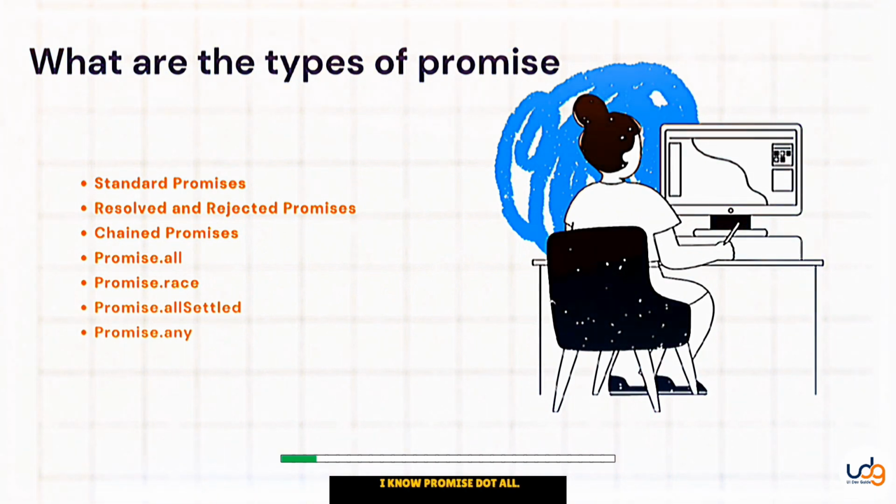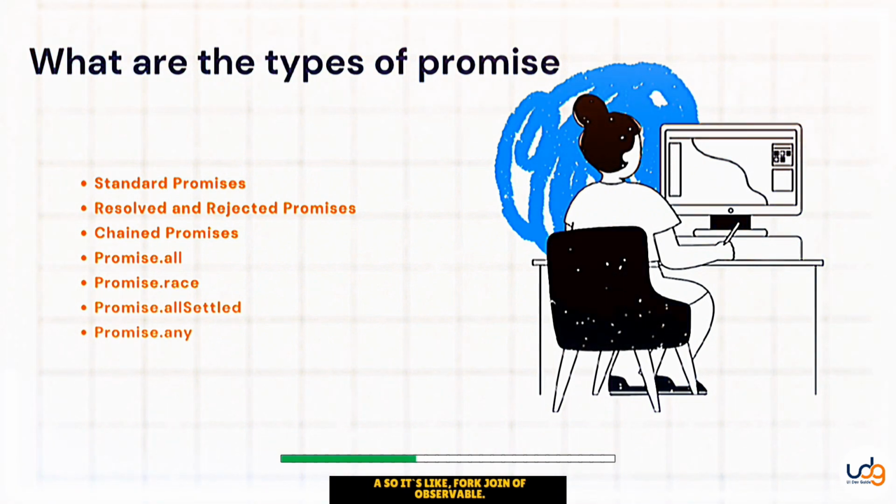Okay, I know promise.all, I used it many times. Basically, we have multiple asynchronous operations and we want to execute all the asynchronous operations in parallel, so we use promise.all. Actually, promise.all resolves only when each of them resolves. Only then promise.all will return the new promise. If any of them gets rejected, then promise.all will also return a rejected promise.